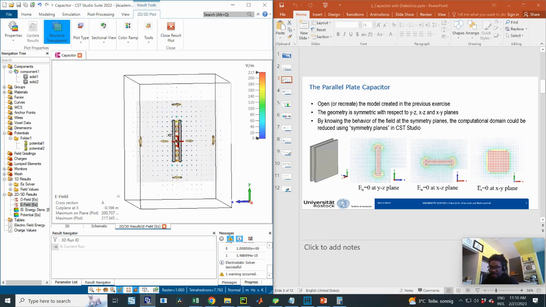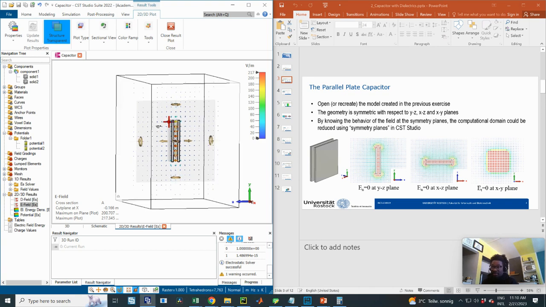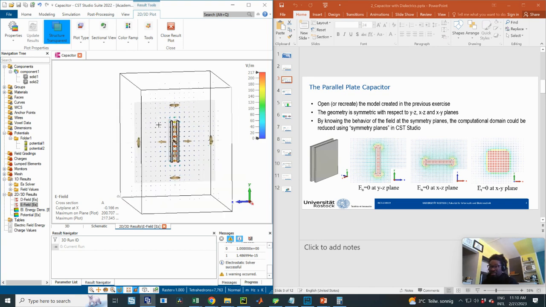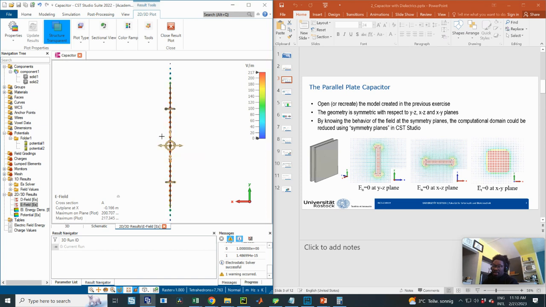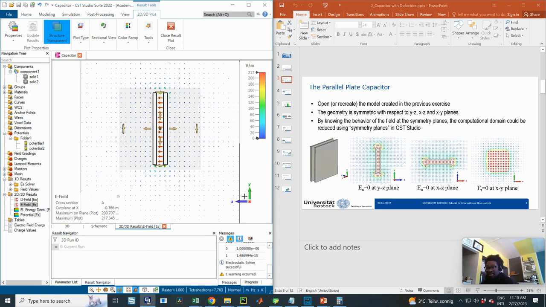you have two planes tangential to this, and you could look at both of them. So I use three. You see that there are no arrows pointing outside of the plane. This implies that the normal component on the YZ plane, remember this is the YZ plane because you see here YZ. Now the two tangential components to the YZ plane are XZ and XY.